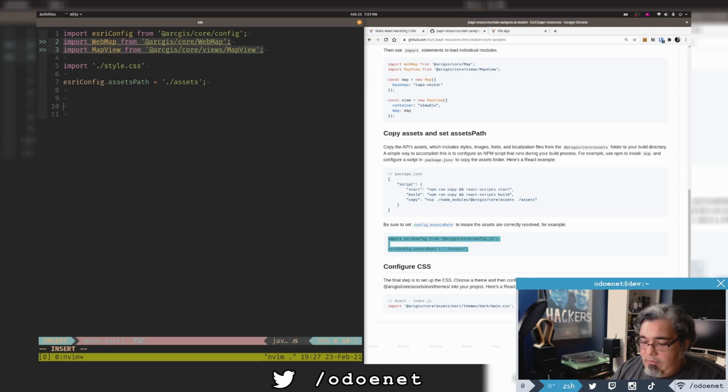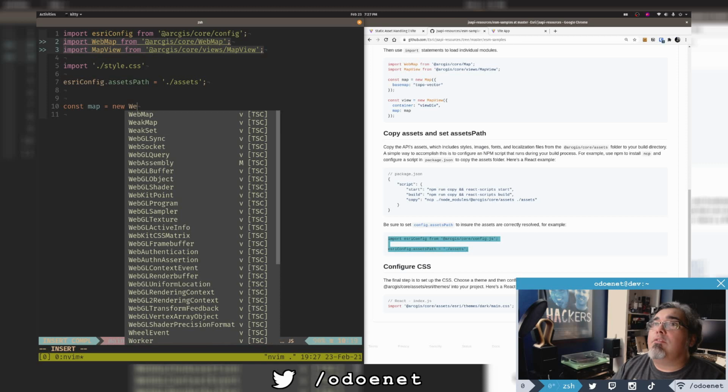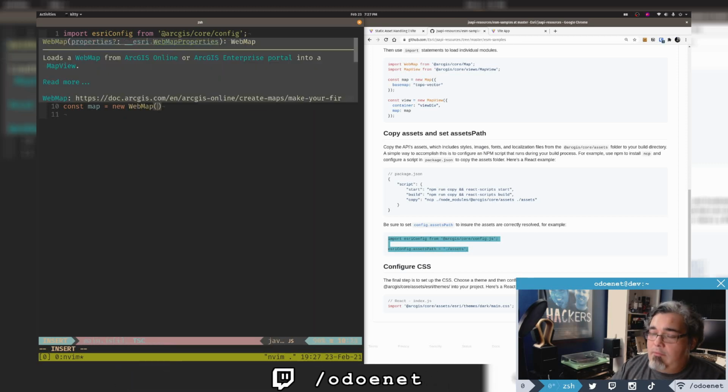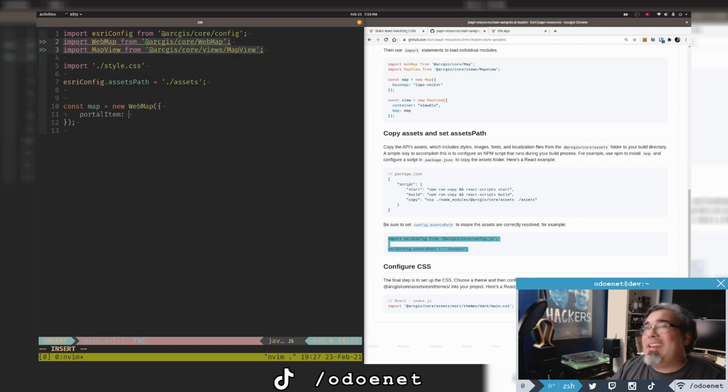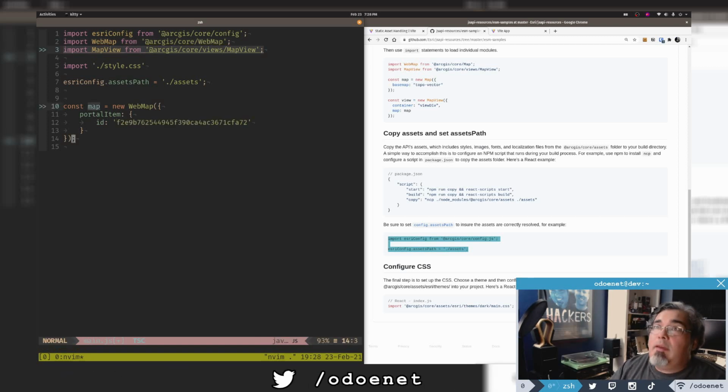So, okay, now I want to create a web map. Let's call it map, just for simplicity's sake. That web map is going to take a, look at doc. That's nice. I still really like the way that worked out. Sometimes that guy has a good idea, I'm telling you. Okay, so I need a web map ID. Let me find a web map ID here. There's one. There's a web map.